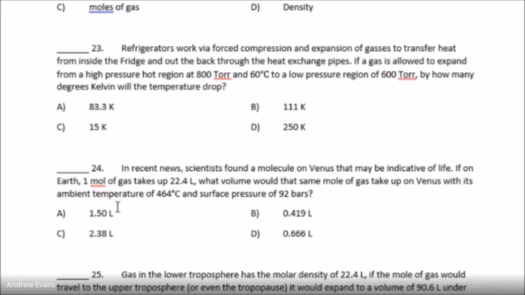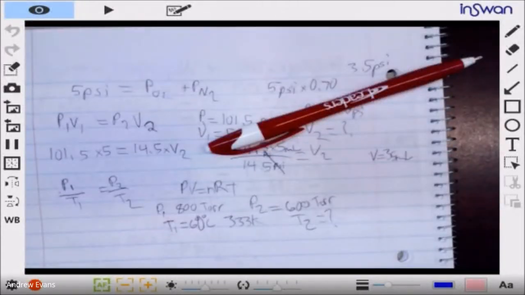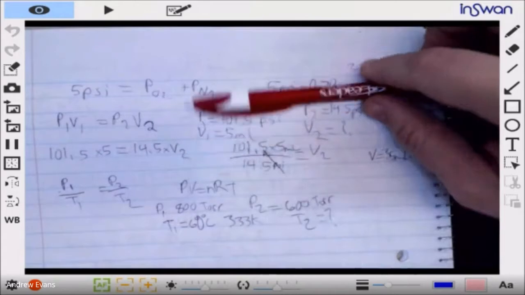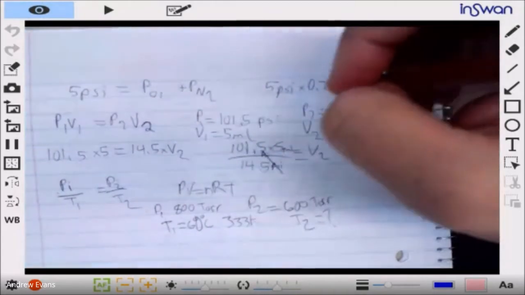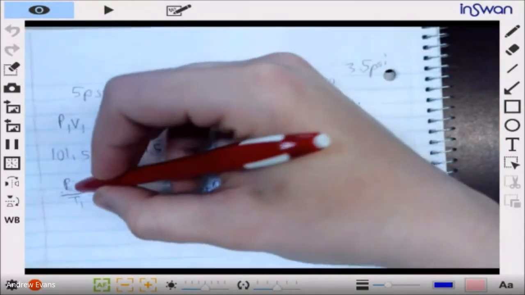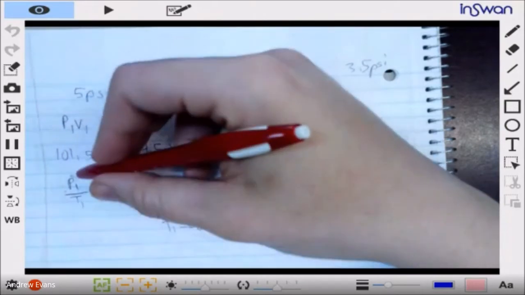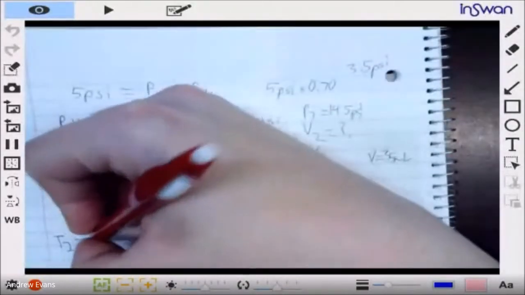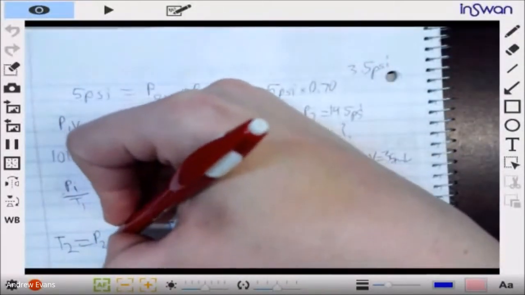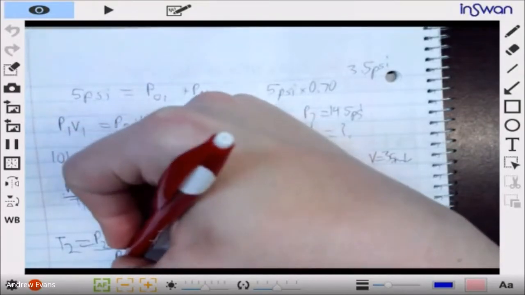So our question is, what is T2? And then, how many degrees Kelvin did the temperature actually drop? So there's a 2-fold, maybe 3-fold trickiness to this problem. If I have P1, T1, P2, and not T2, how do I solve for T2? Well, normally I would multiply T2 to the other side, and then these two. So my equation now looks like T2 equals P2 times T1 over P1.